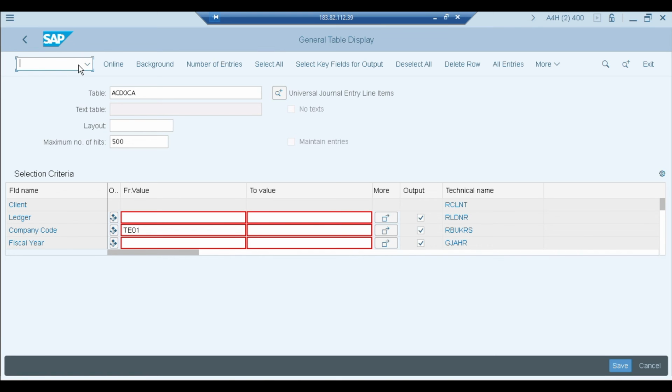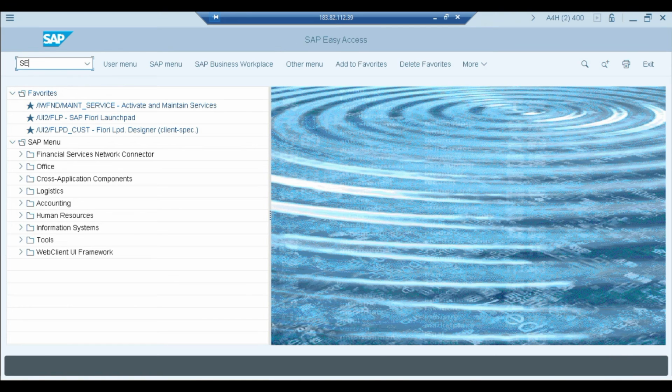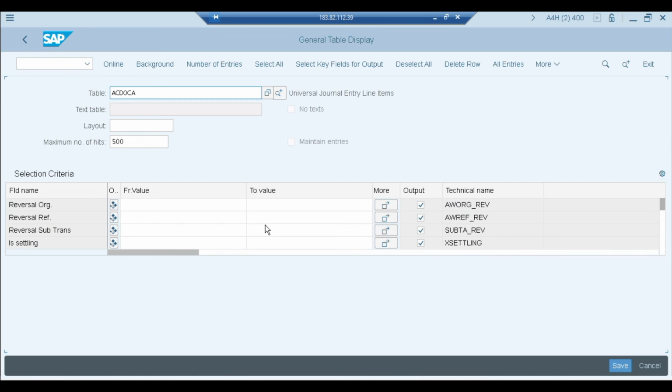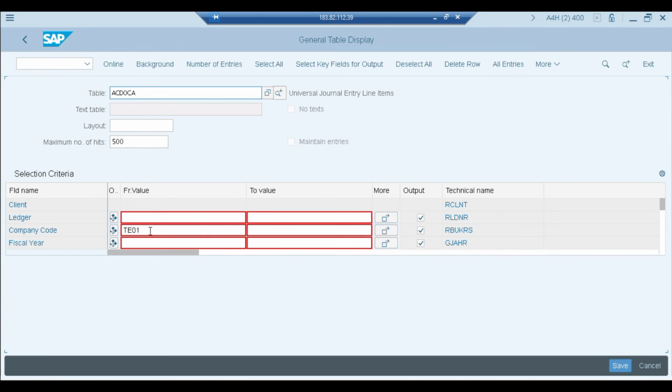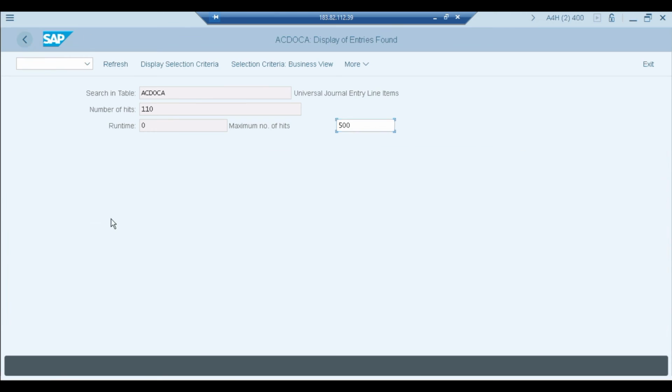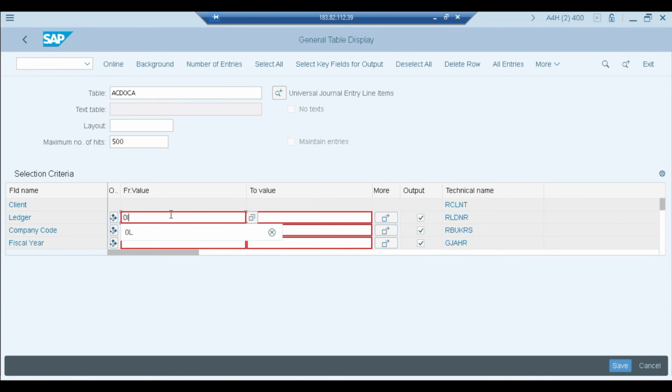Let me reduce the data. I will show you the non-leading value also.